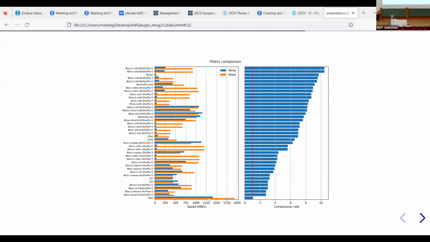Blue is writing, orange is reading. At the top, with the most compression, it's using ZStd and BitShuffle with Blosc, which gives the highest compression rate in this case. What we typically are interested in is something that compresses fairly well for this data, which is diffraction data, and with good write and read speed. If you have good eyes, you can see it's Blosc LZ4 BitShuffle, Blosc 2, Blosc 1 LZ4 BitShuffle, and BitShuffle LZ4. That's why you heard a lot about BitShuffle LZ4: it is a good trade-off between proper compression and good read and write speed.